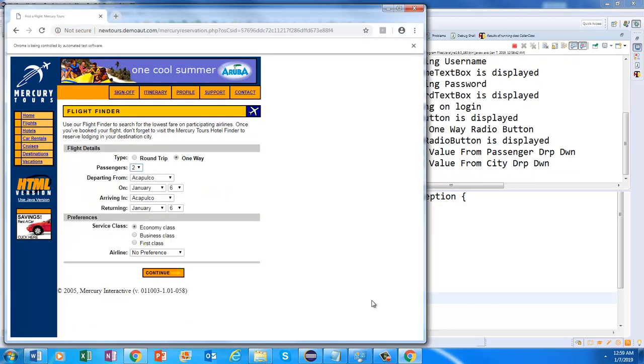It is selecting two passengers, and then from that departing from, can you see it has selected New York, right? And then it should be done. It has selected New York, right? So let's go back.